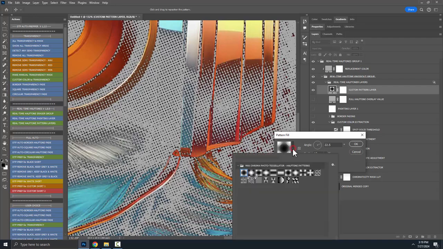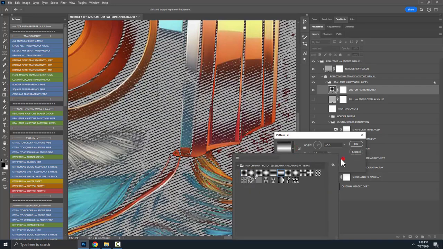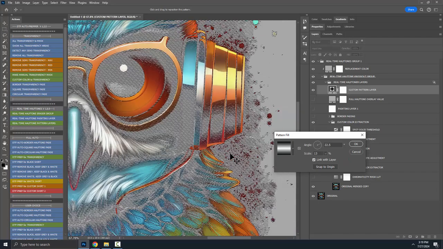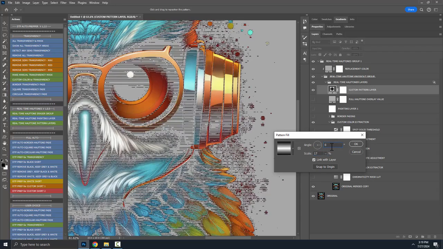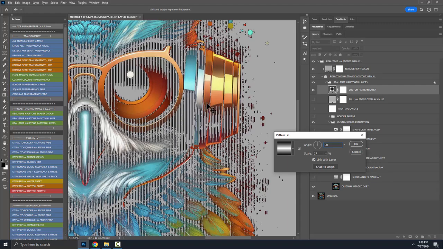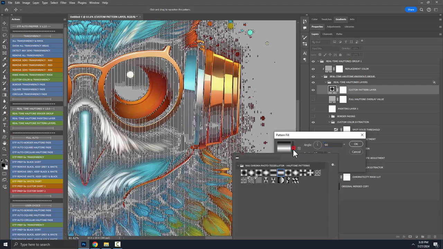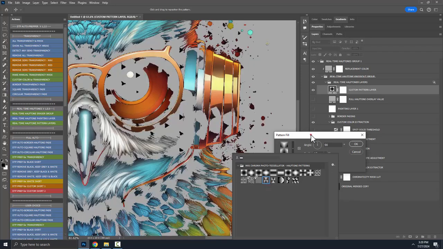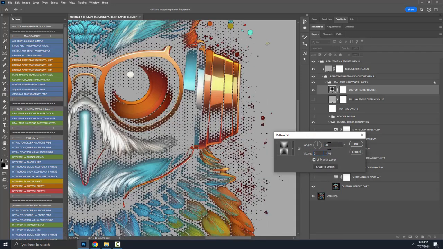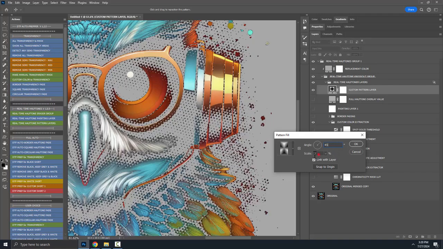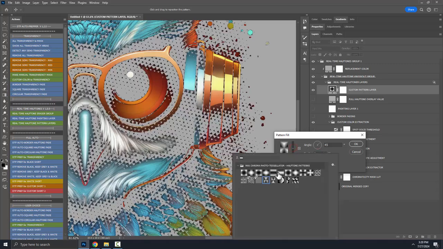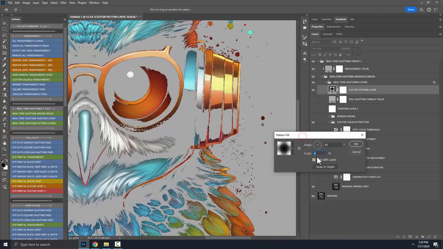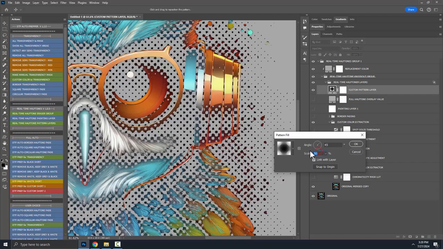I can choose any of these patterns and change it up, like the line halftone, and change the scale. I could maybe do 0 degree lines or 90 degree lines, or choose these other patterns in there, like the triangles, and then change the size how I want. 45 degrees, maybe 3%, like that. Any of the patterns I want to use from here, including the other ones. But let's just go back to the round dot, and we'll say maybe 20.